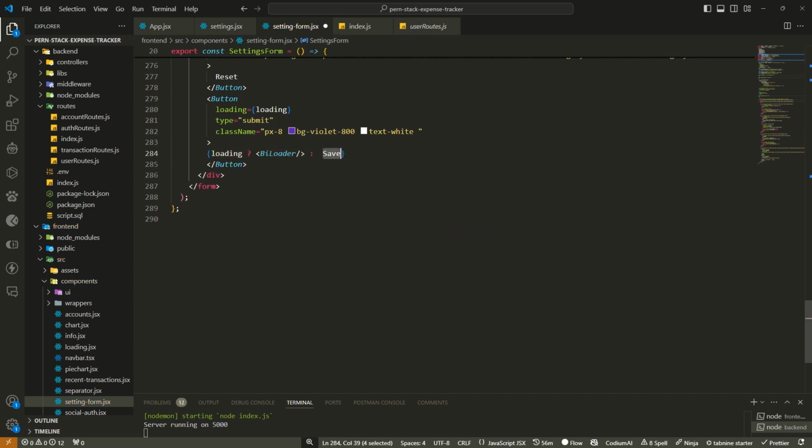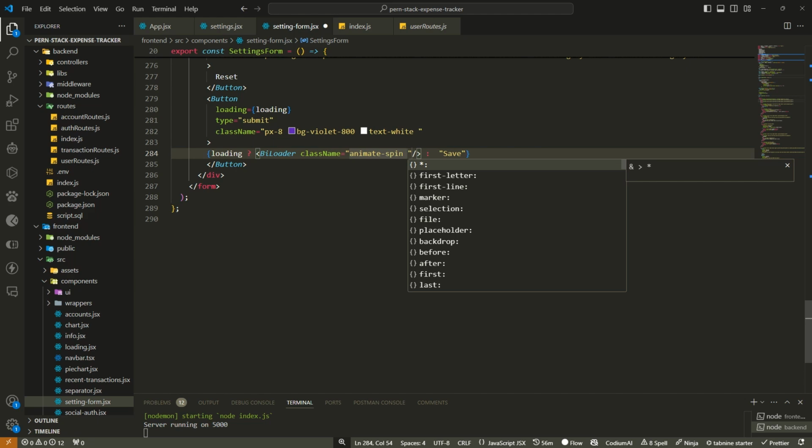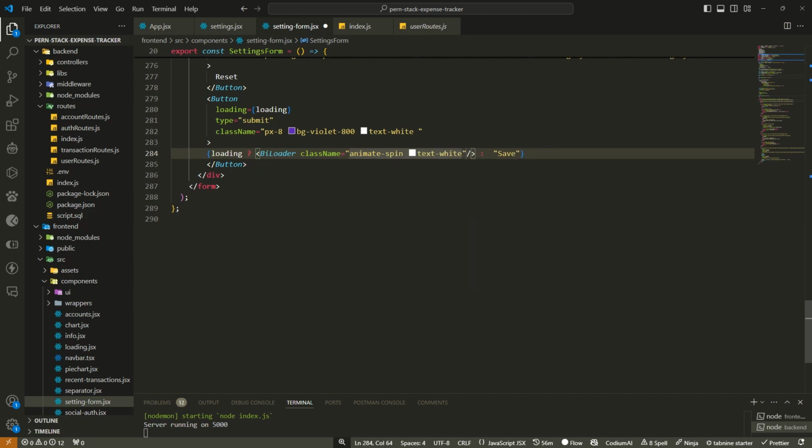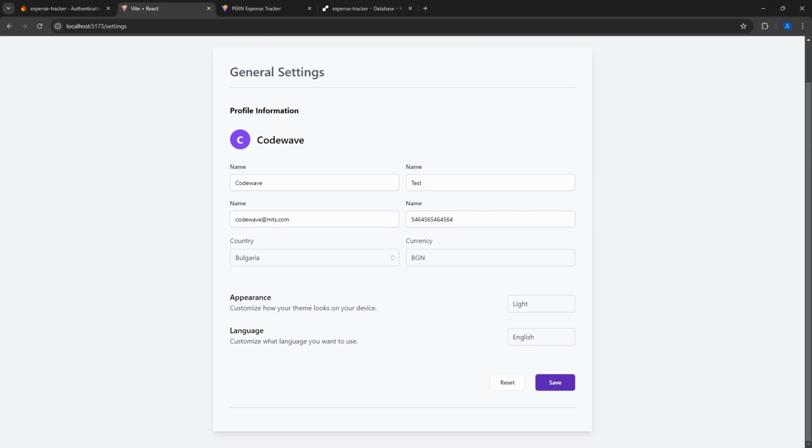Else, then we show the text, loading. Great. So this, let's give some class. It will animate spin, and the text should be white. Okay, I think that's all. Let's go and see. Test new, and let's see. Okay, so yes, loading, great.